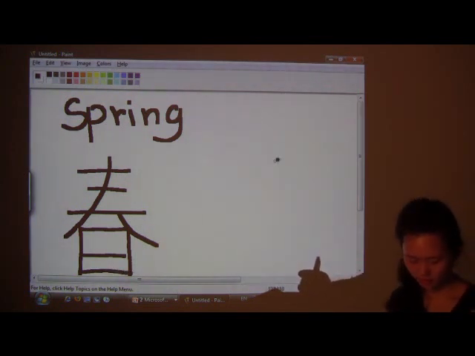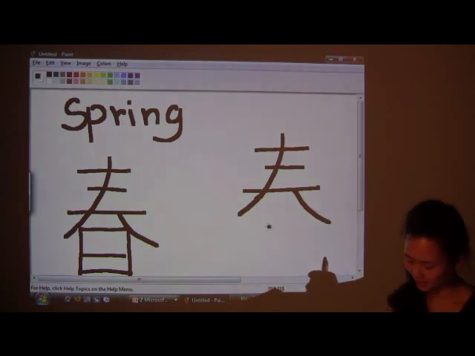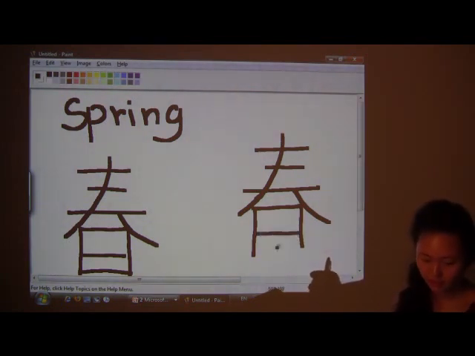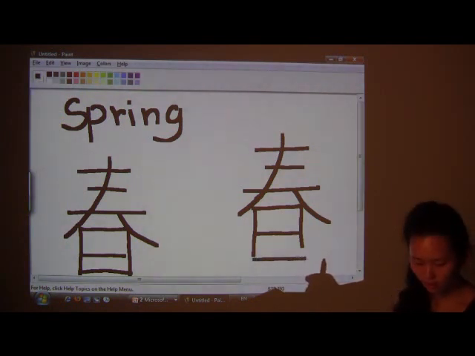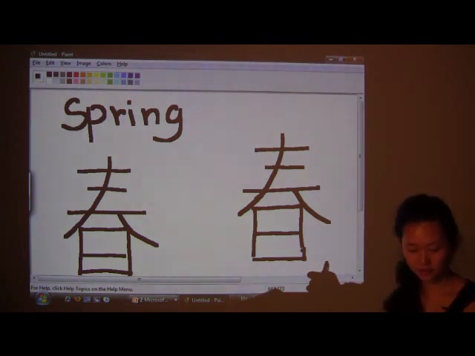Again, over here, you have the 3 horizontals, like so, and you have the dash down here, or that was supposed to connect like this. Then you have a second dash, a box to complete. Remember, 3 sides. Don't close it until you fill it in. This time you only have 1 line in between, and then you close off the box so that it's final. Just like that. That is how you write 春 or spring.